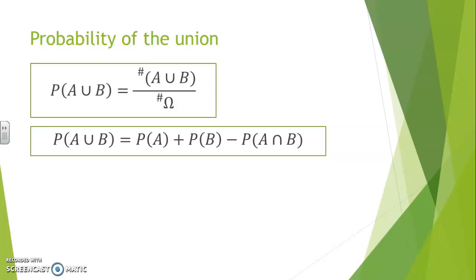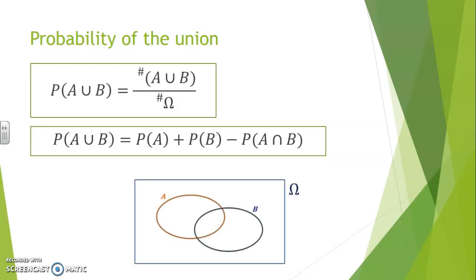It's probably better for us to visualize this relationship in order to explain it. So here we have our events. The probability of A is highlighted in yellow. The probability of B is highlighted in blue. And you probably notice when we highlight these two regions, we have counted the intersection twice. So we have to remove the intersection from our calculations.